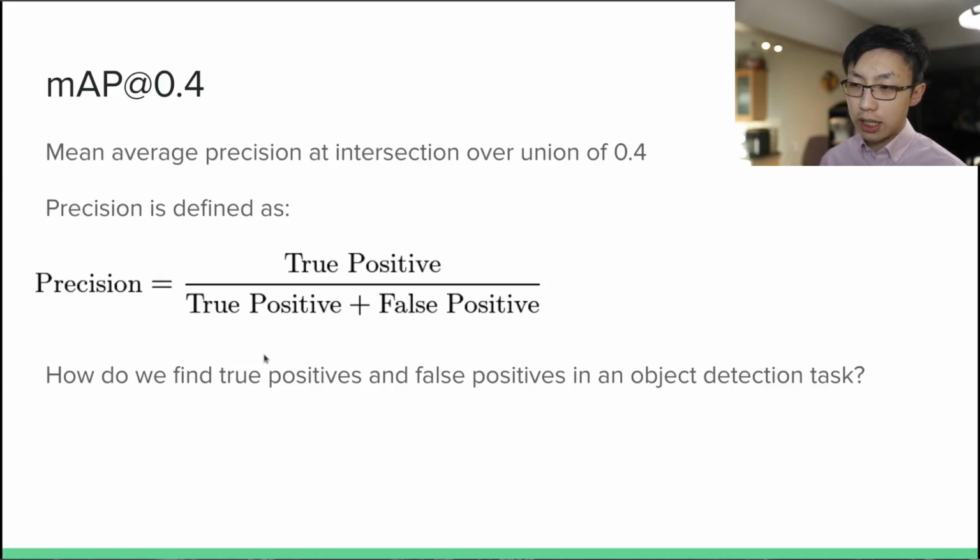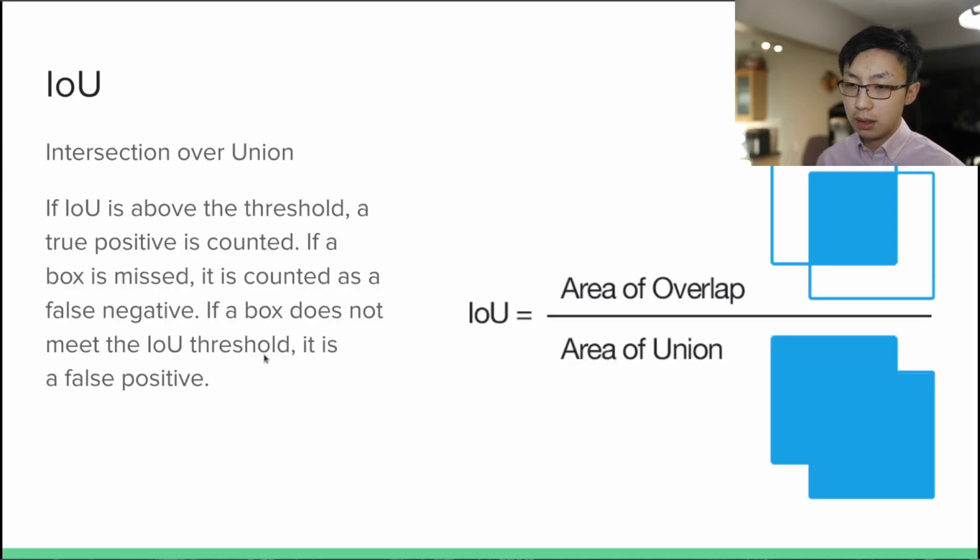So for an object detection task, we are not only classifying, but also localizing abnormalities. So how can we frame these true positives and false positives differently to fit our task? This is done with intersection over union, or IOU. Here, we see 2 bounding boxes overlapping. One of them being the ground truth target from the original dataset, and the second being one predicted from a model. IOU is defined as the area of the overlap divided by the area of union. If IOU is above 0.4, then it is counted as a true positive. Else, our bounding box is counted as a false positive.